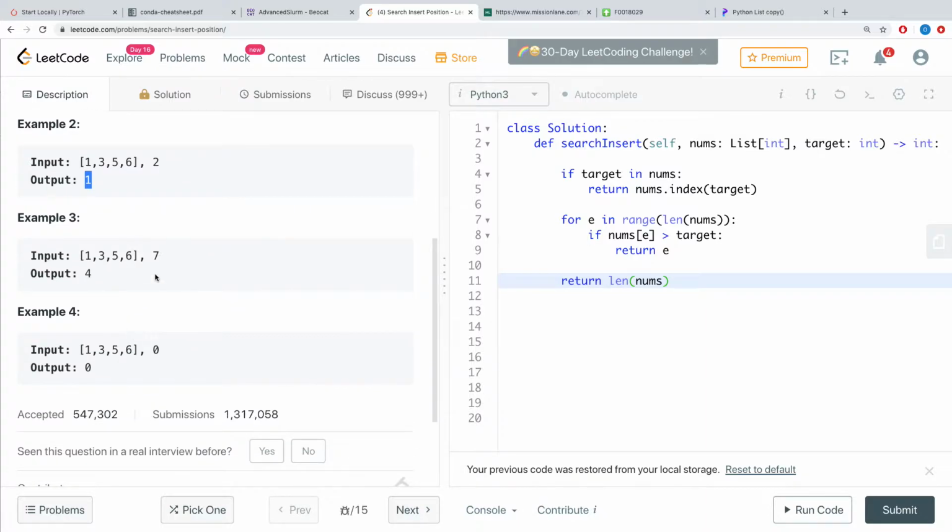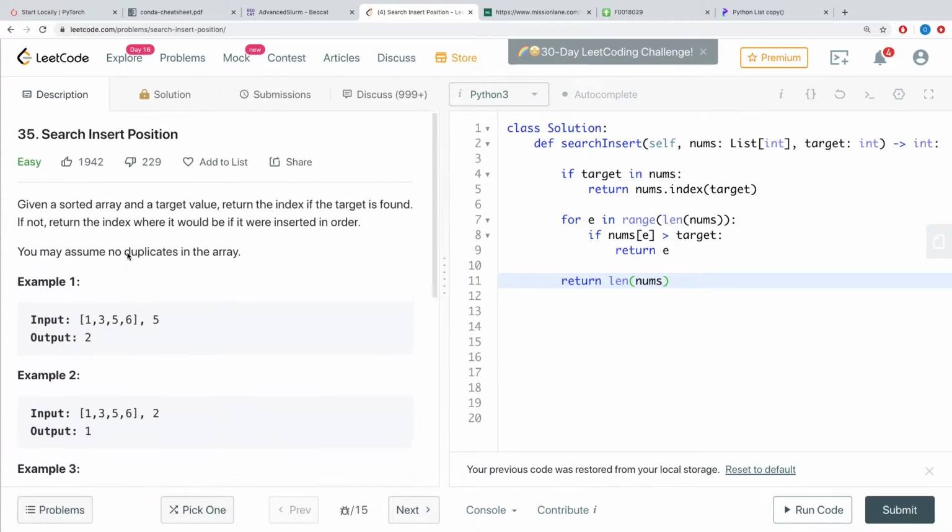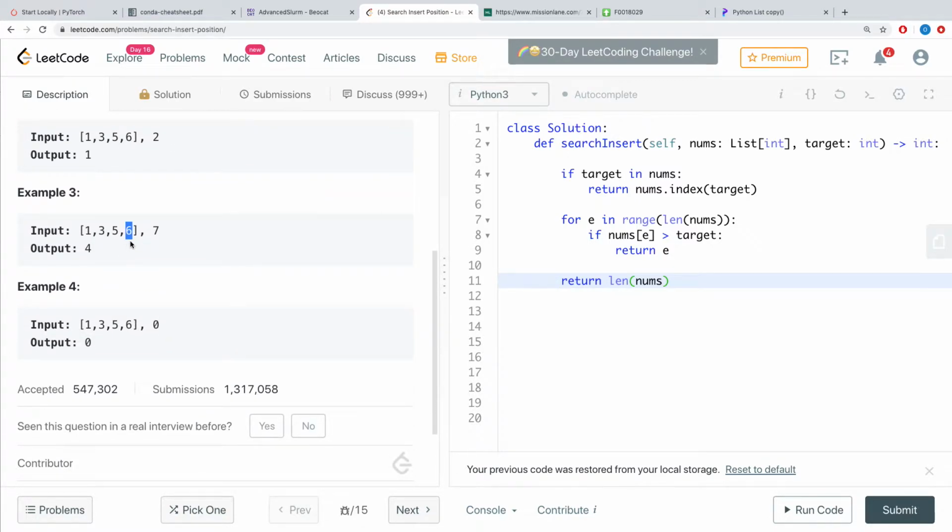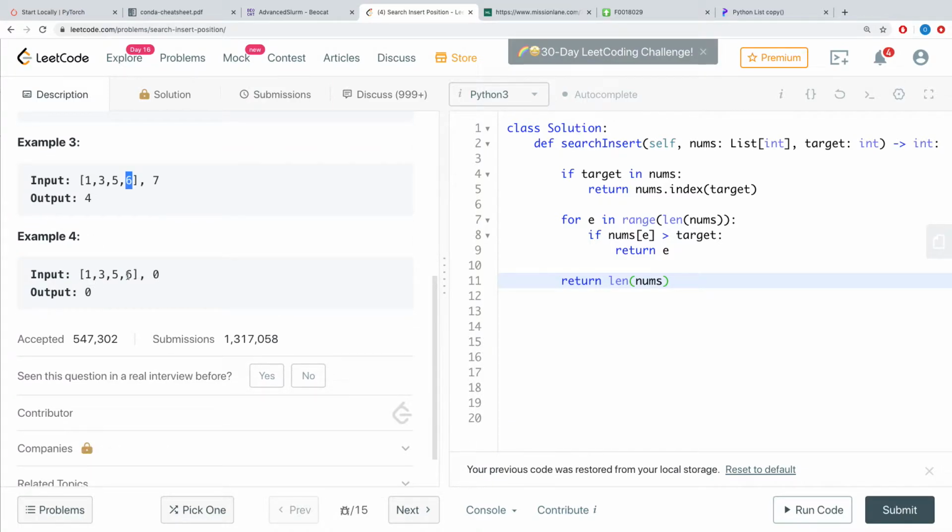Here the target is 7, 7 is not there, but the appropriate position should be after 6, since the list is a sorted array. So that should be index 4. Here 0 is not there, but its position should be before 1, so that's index 0.